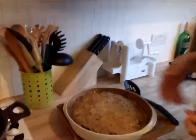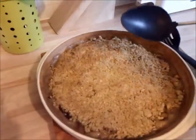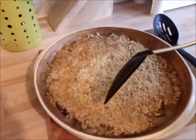Yay! Once cooked, the crumble is golden brown on top and the sauce is bubbling hot. Now that's ready to serve with some nice green vegetables like broccoli and some gravy. Delicious.